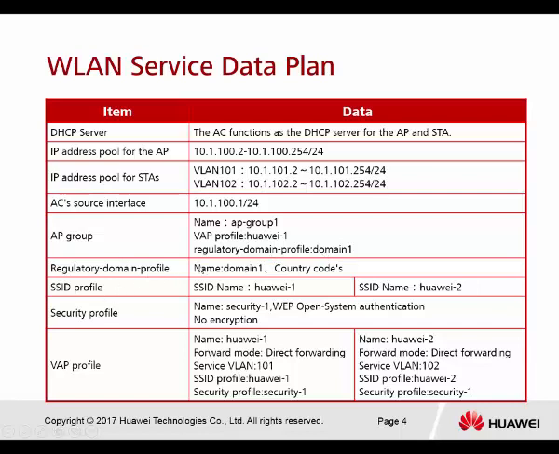Okay, this is a profile. The profile uses domain number 1 and the country code. The country code can follow your own country code, and this is very important, based on which location you are currently located. For SSID, right now we have two different SSIDs to create: Huawei 1, Huawei 2. For the security, right now they don't do any authentication. So it's using WEP Open System Authentication. That means we just click on the SSID, then you can get connected already.